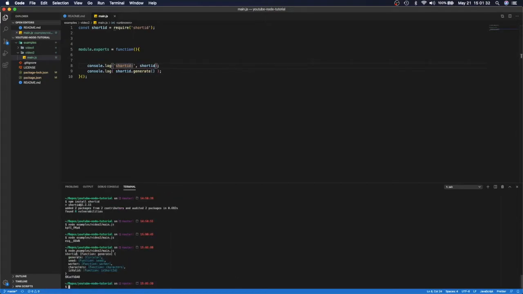And you can see here short ID is a function. It has a function generate. Oh yeah, it looks like it's got a seed function, a worker function, characters, and is valid. So it's got some stuff to it. You can dive deeper into this if you want. I encourage it. But that right there is basically just how you can generate short IDs. And that's really all there is to it. Of course, you can keep checking more projects too.